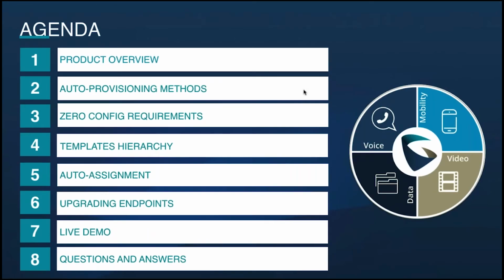So this is the agenda of today's webinar. I'm going to begin with an overview of the Grandstream IP phones portfolio. Then I will explore the auto provisioning methods supported by Grandstream IP phones and devices. We will also mention the Zero Config requirements, the template hierarchy, and at the end, we're going to perform a live demo and go ahead with questions and answers.